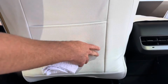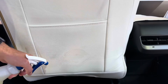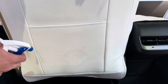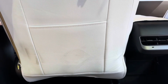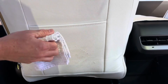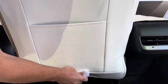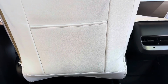This is the back of the driver's seat, and you can see the kids have just kind of kicked the back of the seat here. We've got some dirt marks just from being used. And that's really the big fear of having white seats, is are you going to get these marks? So I'm just using some interior upholstery cleaner. I'm just spraying it on there, and I just want to see how easily this cleans up. So you can see it cleaned up pretty well.